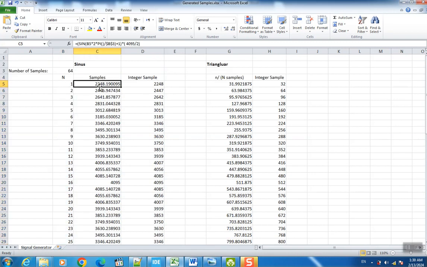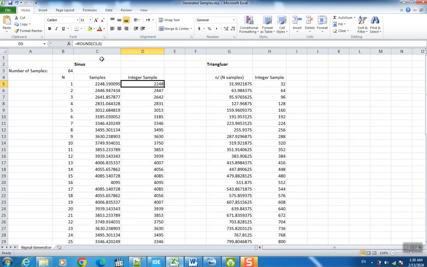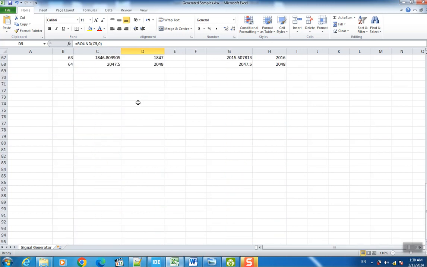Then I use a sine function, which is multiplied by 2π and divided by the number of samples, which is 64 in fact, and multiplied by the number which is used for calibration. However, this value is generated for 64 samples, and I can use the round function to remove the fraction.